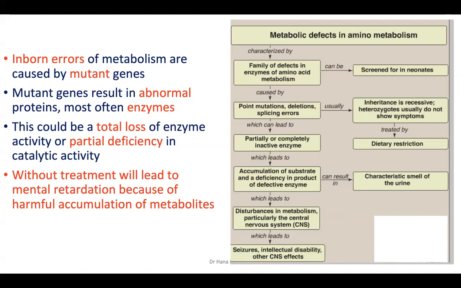But either way, a lot of the time, because these pathways are so complex and have so many steps, when there's a defect in any enzyme, that often leads to accumulation of the substrate that the enzyme uses, or some product somewhere. And because of that accumulation, you end up with a lot of dysfunction in the body. It can be mental retardation. Sometimes the liver enlarges, sometimes the spleen enlarges, depending on what the product is. Different organs in the body are affected, often by accumulation of a certain substance.